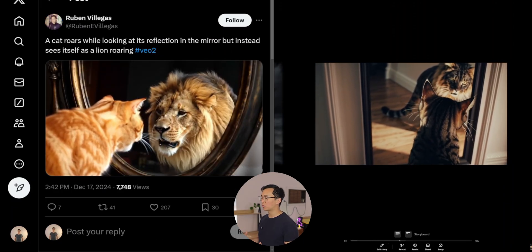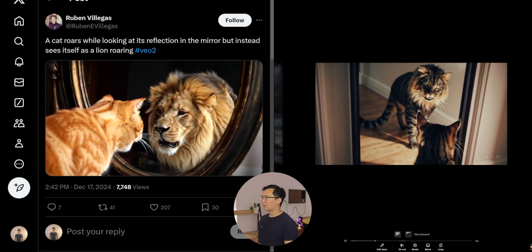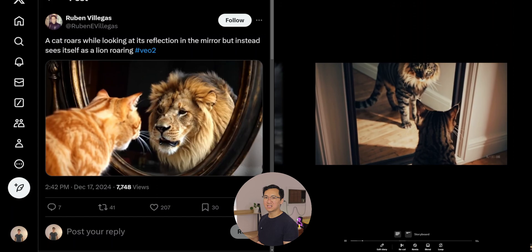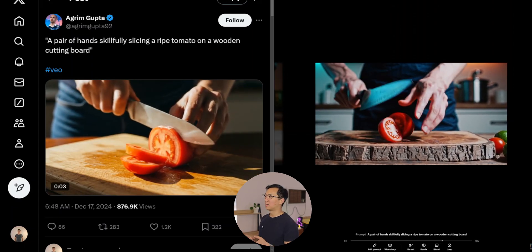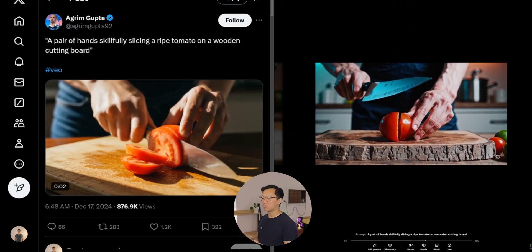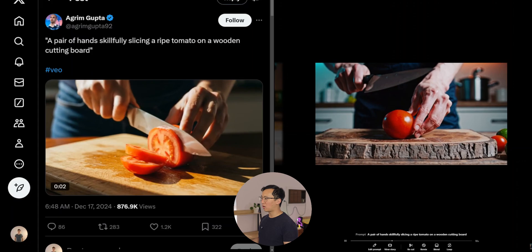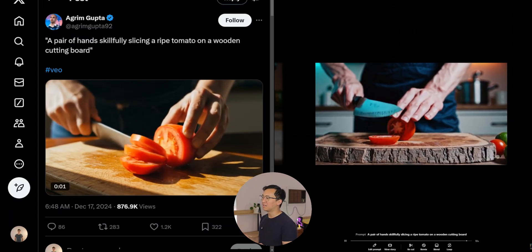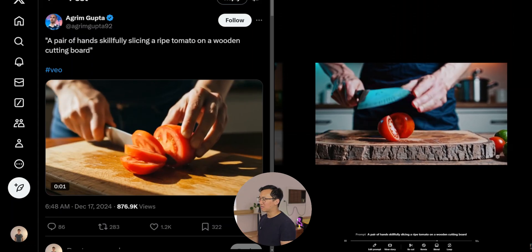This next prompt shows how good Google is at following simplistic prompts: 'a cat looks at a mirror and sees a lion.' Sora does a decent job — there is a mirror and a cat, but it's just a cat with a lion's mane on it, so it's about 50-50 in capturing the content properly. The tomato-cutting prompt is where Sora starts to miss the mark. Google does a very good job of someone cutting tomatoes, while Sora's video shows the action of trying to cut tomatoes but appears to be cutting something else, spliced together — it technically cuts a tomato, just not in a proper way.